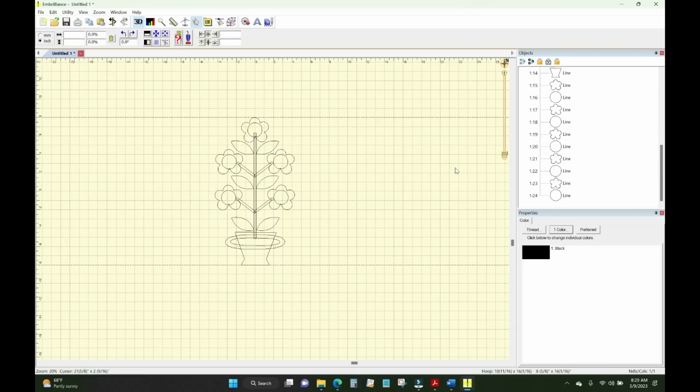I'm going to do something a little bit different once we get this all changed around. I'm actually going to do all the flowers at one time and then all the centers at one time. I want to be able to minimize how many times I have to pull the hoop in order to get this thing done.